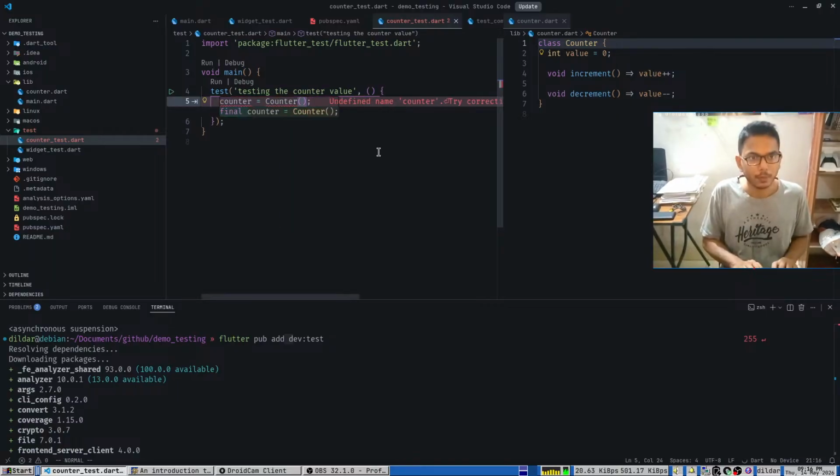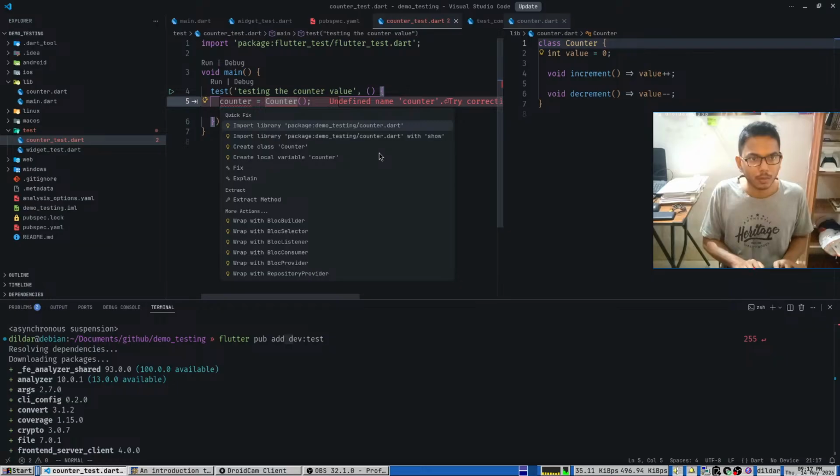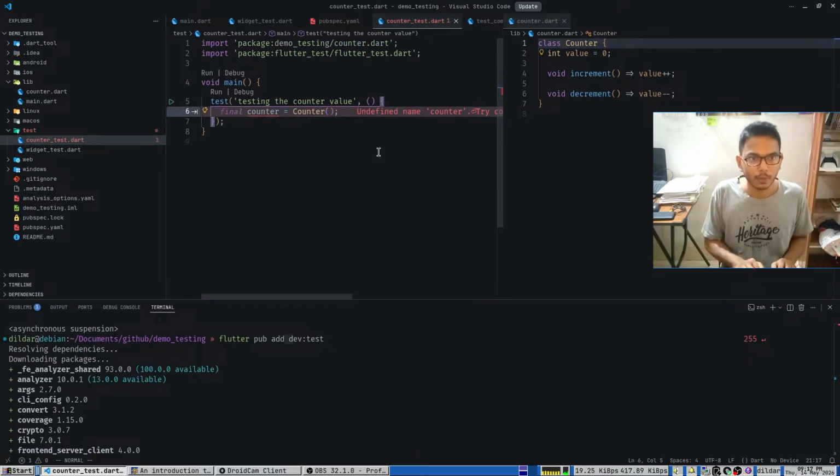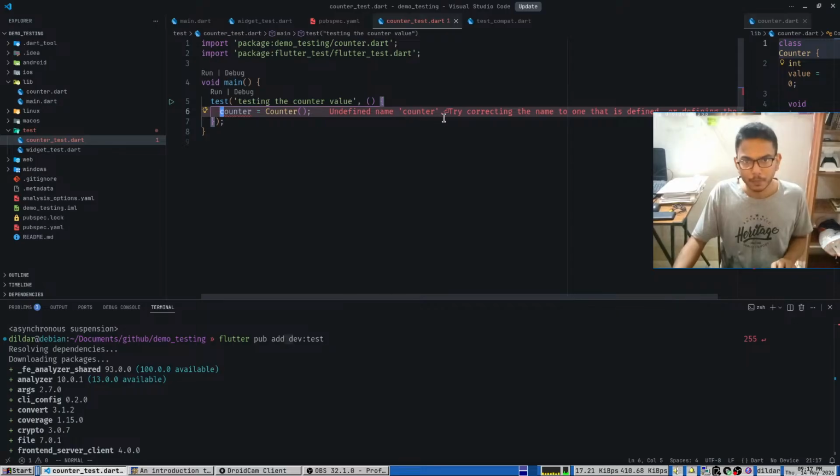I think I have to turn off this authorization. Okay, import the counter to the top file as well. And what is this recommending me? Undefined name counter, try correcting the name to one that is defined.